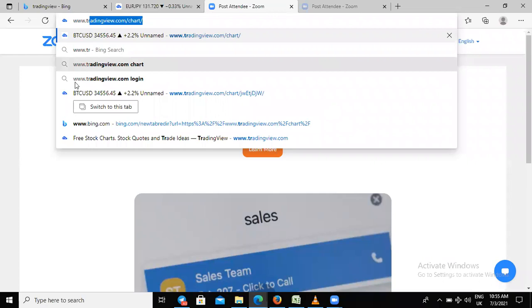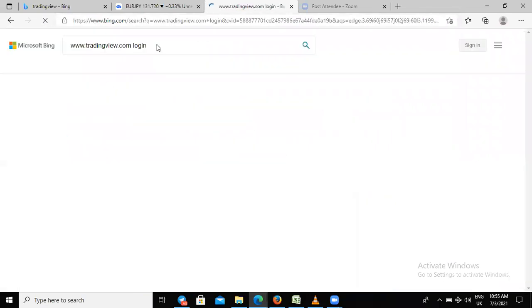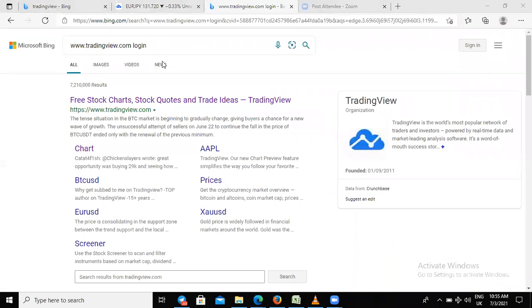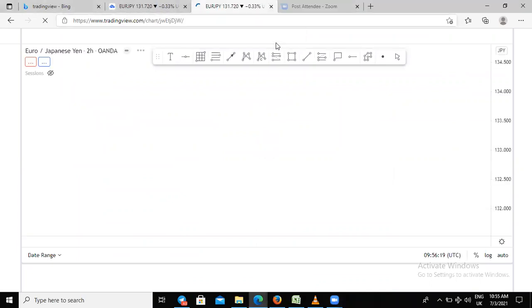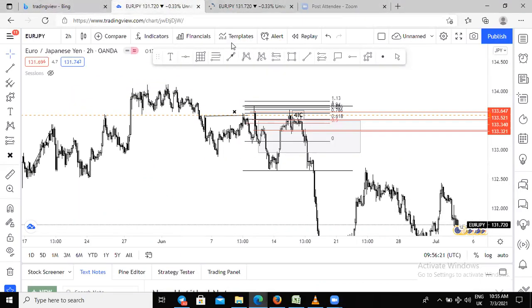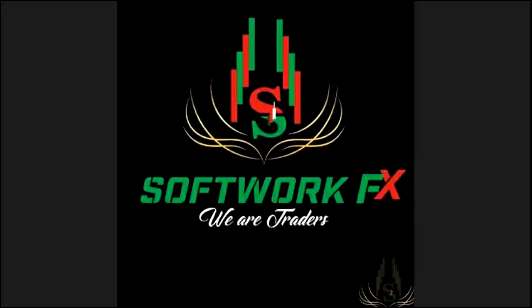Sebastian, the importance of registering with TradingView is to have your information and data saved. If you don't register, immediately you close your laptop or you are out of the site, all your information and chart markups, you are going to lose them. But if you are registered with TradingView, before you leave, you press Ctrl+S and all your information will be saved. Even if you are no longer with your system, if you open your phone and log in, all the chart markups that you have on your system will automatically come up on your phone without having to mark them up again.